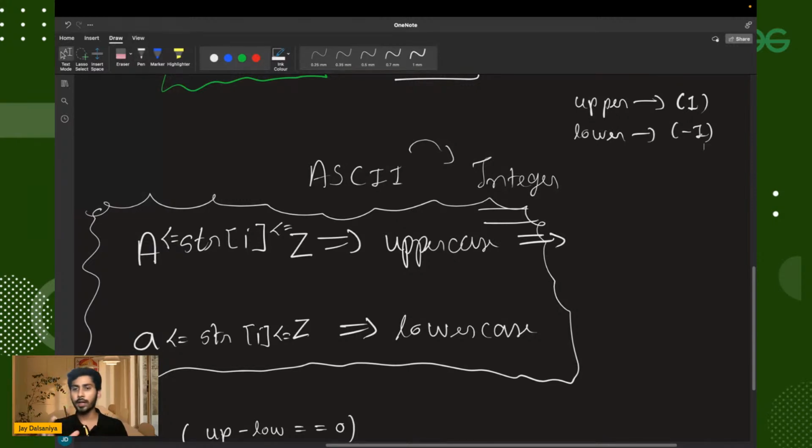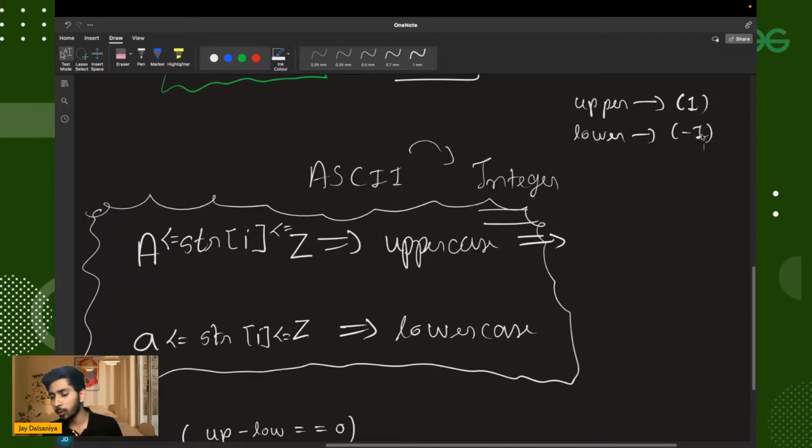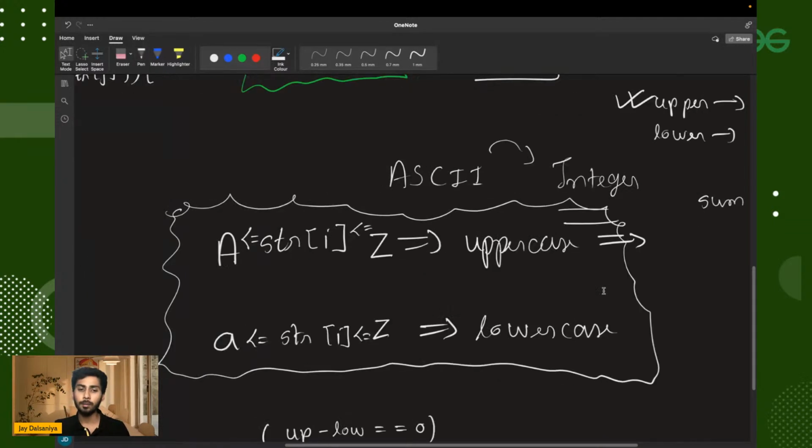Okay, I have converted it into integer values 1 and -1. So whenever you see that a substring contains the same amount of uppercase and lowercase characters, then the sum of that substring, if you convert it into +1 and -1 according to this, would be equal to 0. So you can count how many subarrays are there which have sum equal to 0.